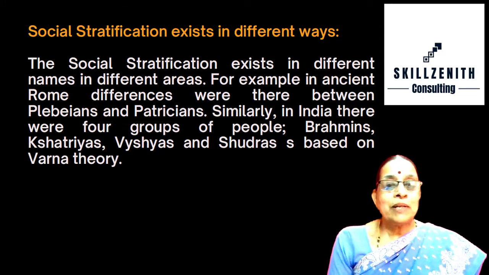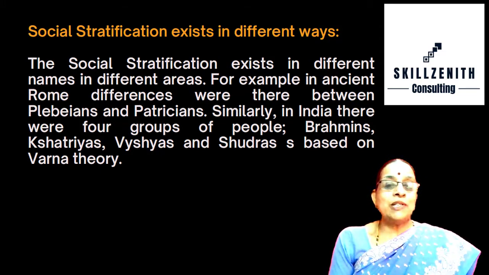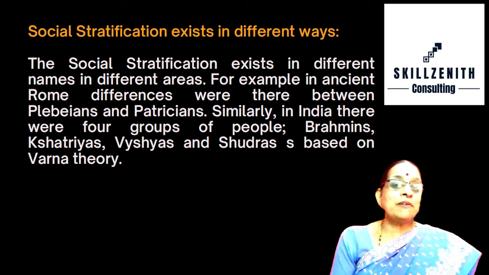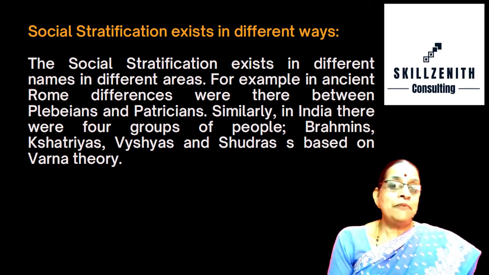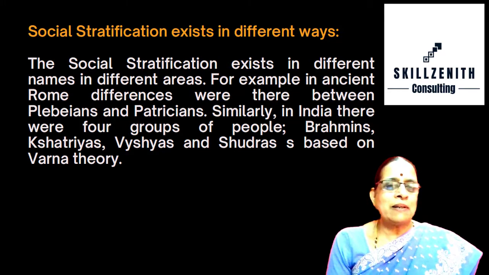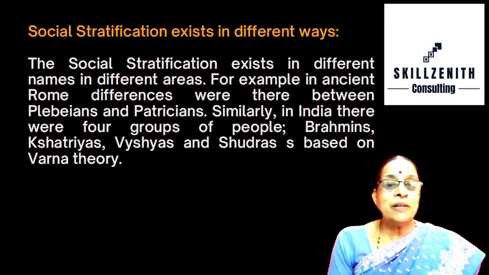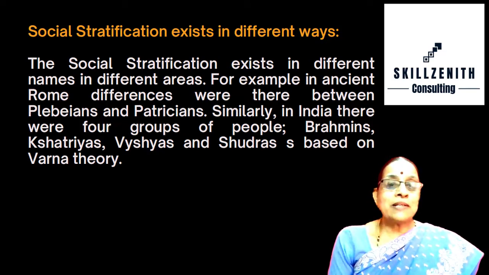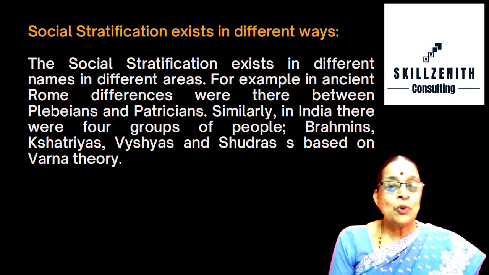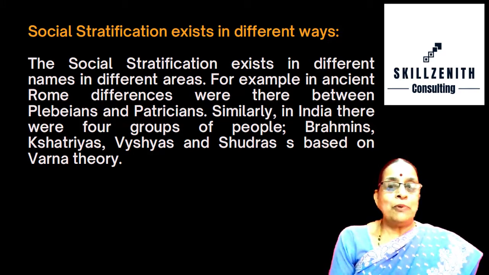At that time there were two groups. See, this 15% of patricians were equal to 85% of plebeians. That means plebeians had to work a lot. They always followed different occupations. They were not getting sufficient income. So mostly poor people, plebeians are common people. Patricians were getting so many facilities, privileges, from the rulers, and they were considered as nobles. So this stratification was made during the ancient time only.